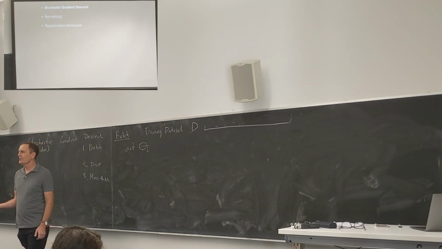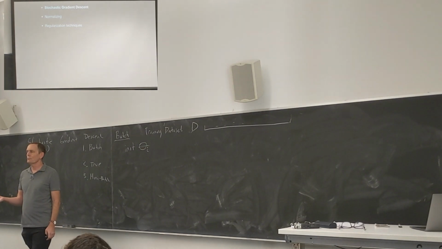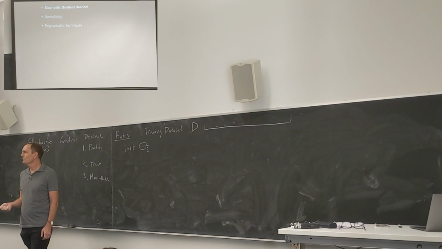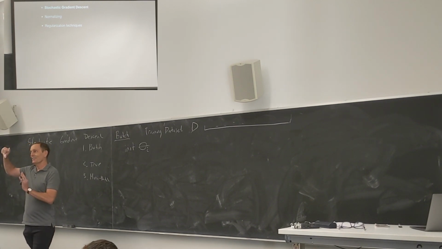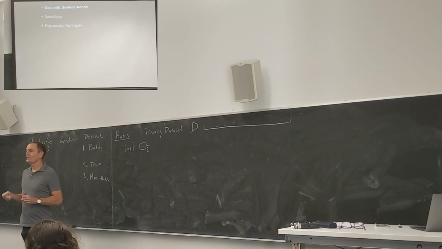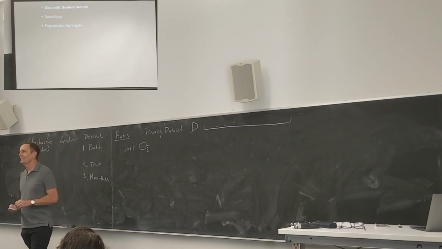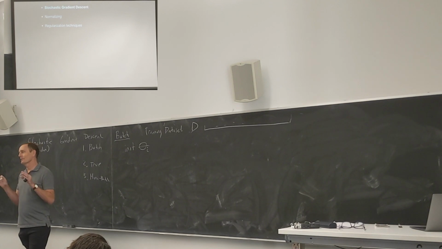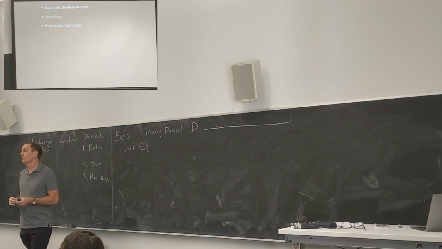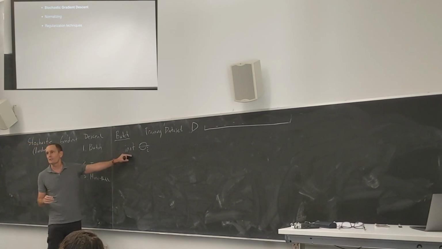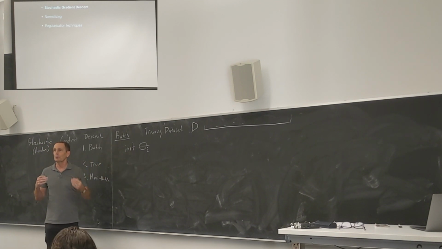How did we initialize ours in the Jupyter notebook? What did we initialize our parameters to? 0. Yeah. In the case when we're doing deep learning, where we have different parameters, it turns out we can do just about anything we want except 0. If we do zeros, we're going to ruin our matrix multiplication. So we'll pick something other than zeros. Commonly, we'll do some random initialization with some constraints. But this is one thing we're going to do, is initialize our thetas. And then we're going to look at this stochastic gradient descent loop to update this.